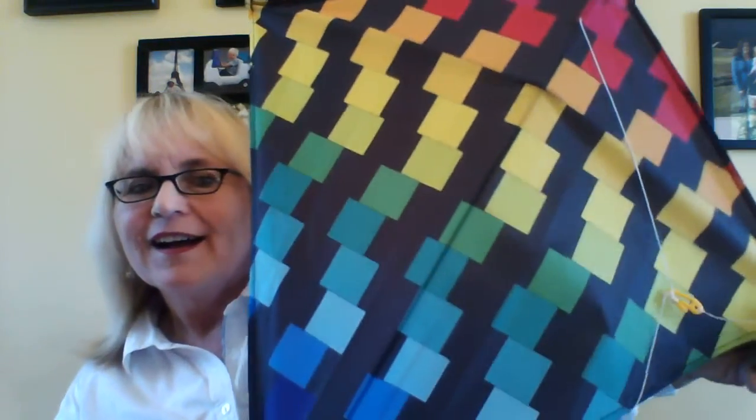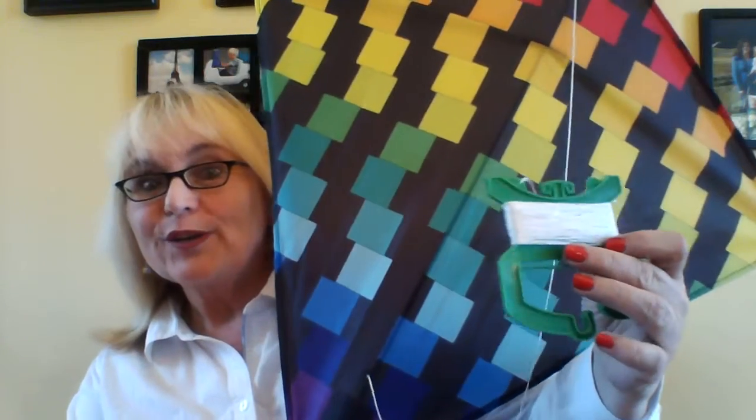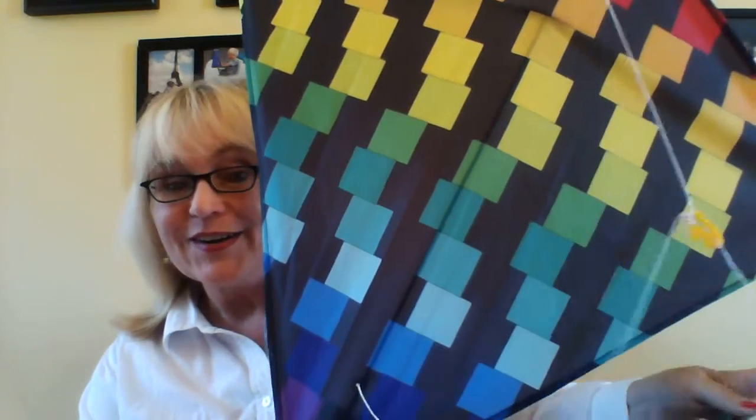Hi, I'm Mima. I'm a grandma and a mom, and look what I have — a kite. This is my kite. It's not very big, but it can go really high into the air. And sometimes I like to take it out on a slightly windy day and watch it go flying around in the sky.